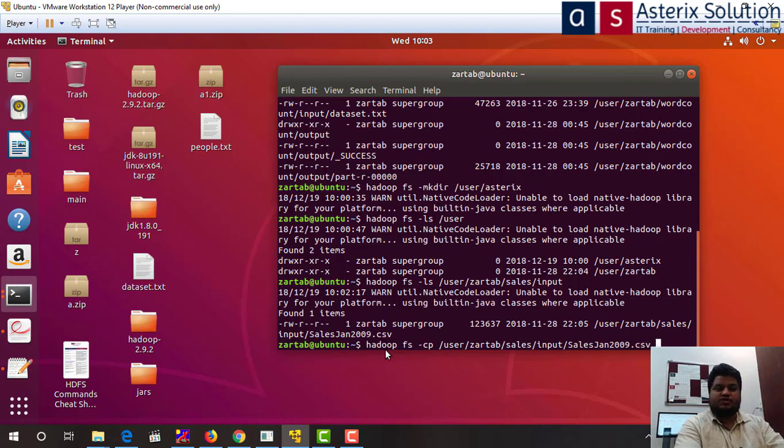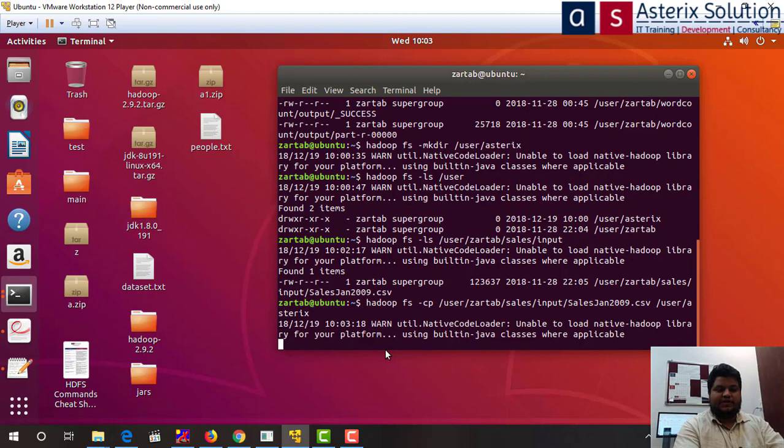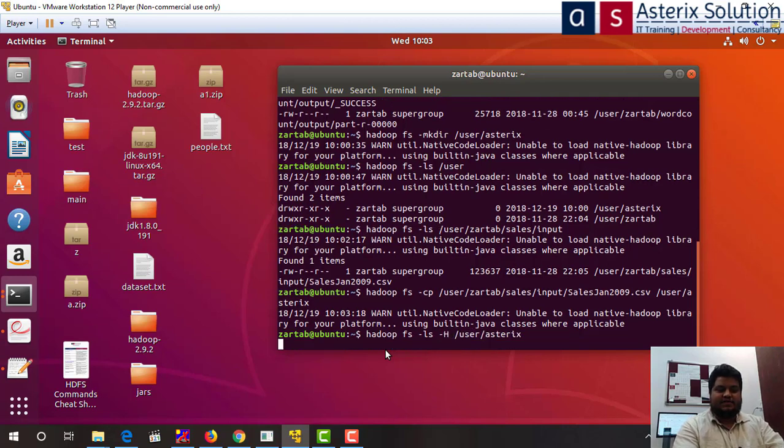So this becomes my source, and now I have to give my destination. So /user/asterisk, enter. It's doing its process. So now if I say hadoop fs -ls /user/asterisk, and while we are doing it, I'll show you how to also show the sizes of the files by using the -h option.